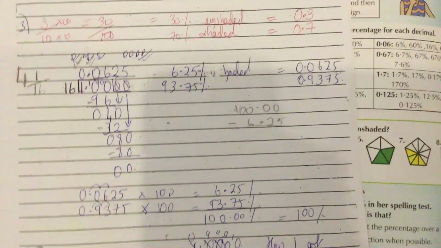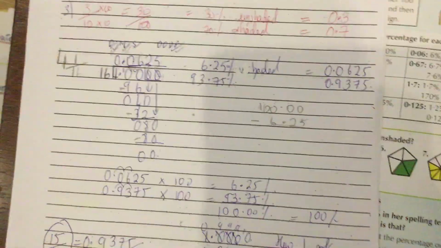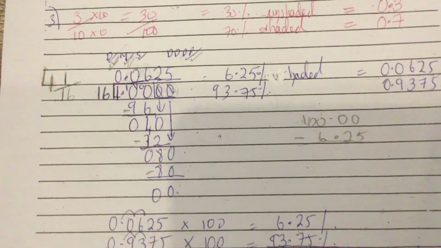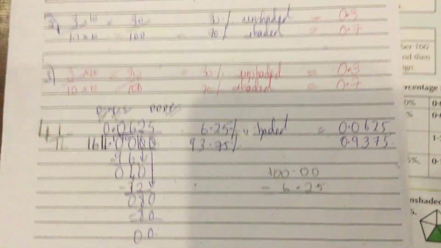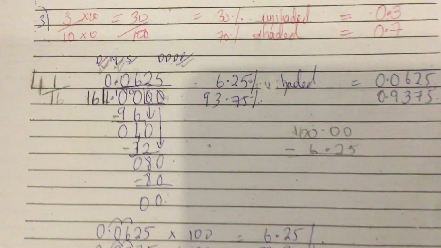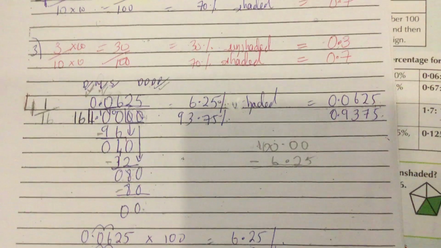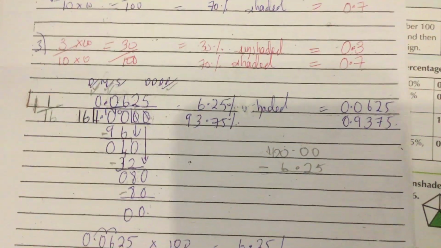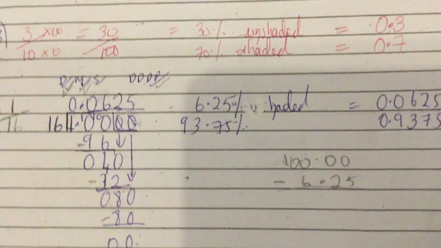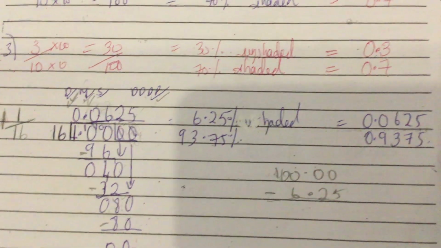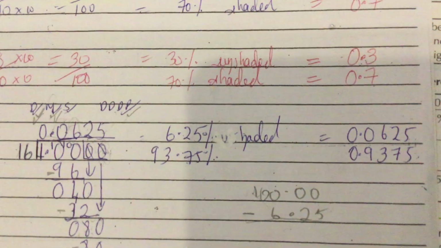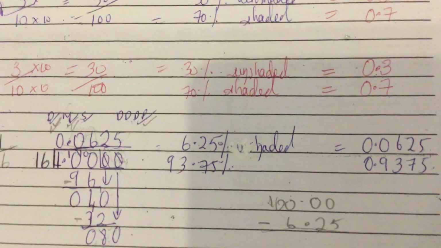Now, I'm saying that today, but there are exceptions where you have recurring decimals and you have to bring them to their nearest two places. That's just for next year. But this year, all of the decimals will end up terminating. You'll end up with no remainder at the bottom, so you have a finished, complete decimal, 0.0625.